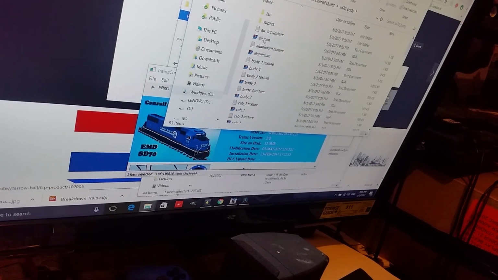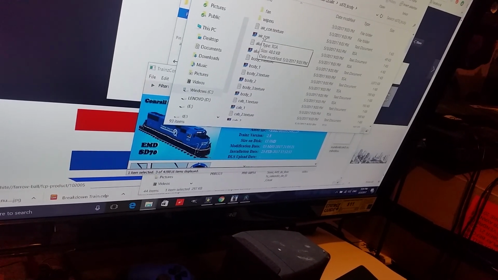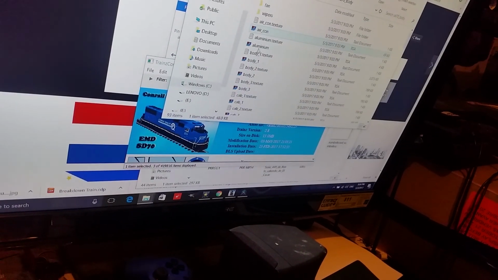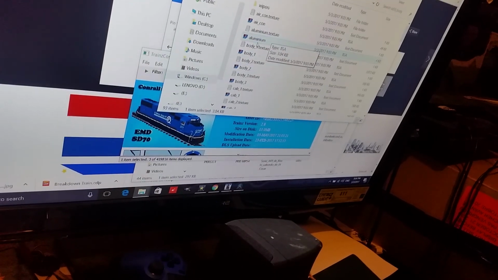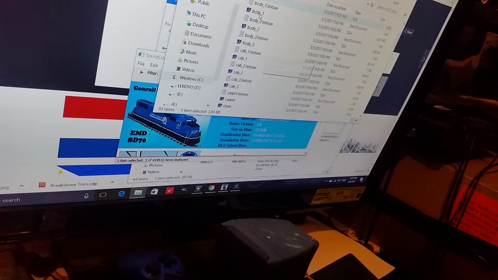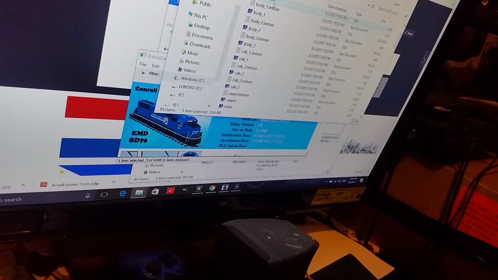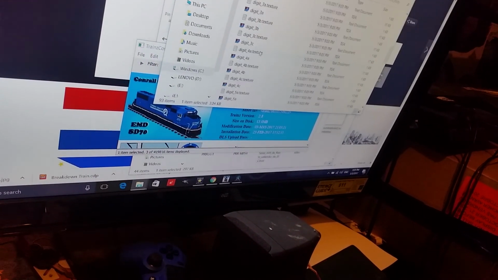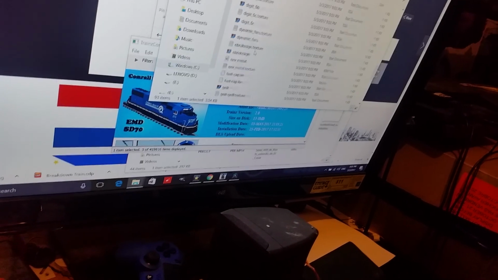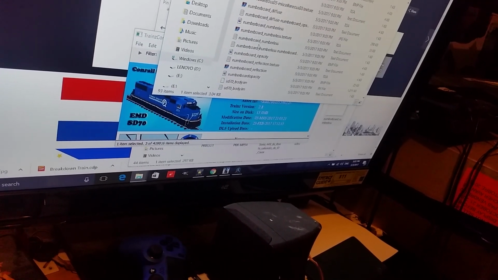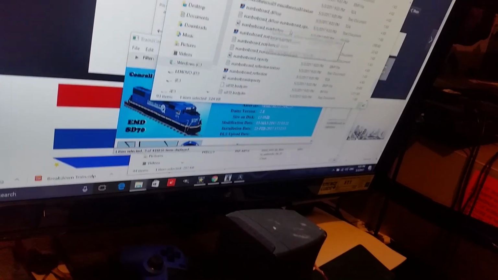Let's see what happens if I just use another texture from any other part of the train that's already working apparently. So let's try aluminum. It's not white, but it's gray, so that might mess up the numbers in some way. But let's just use aluminum.tga and see if that fixes the problem. If not, then there's nothing I can think of to fix this.